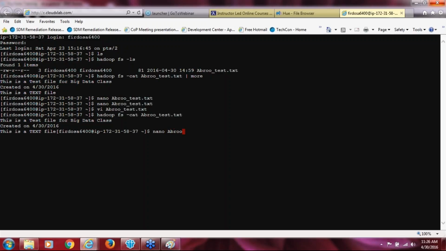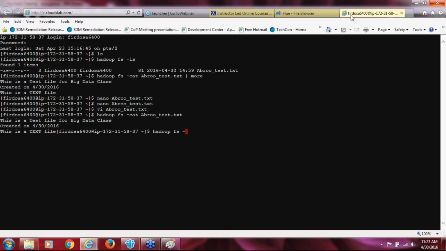Oh, you did not copy to local actually. That's the reason, I think. Copy to local: hadoop fs -copyToLocal. No, no, space hadoop space fs. Sorry, it should be hadoop space fs, not minus fs.